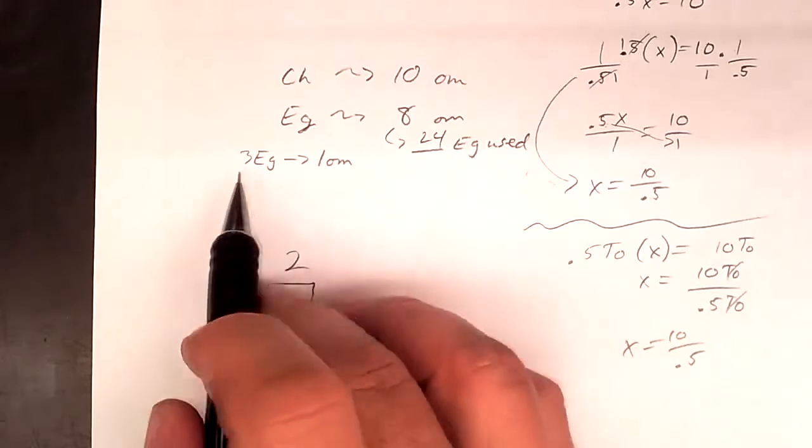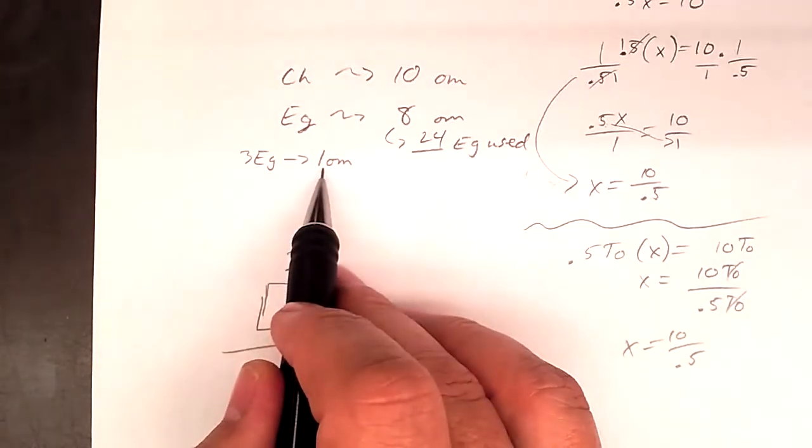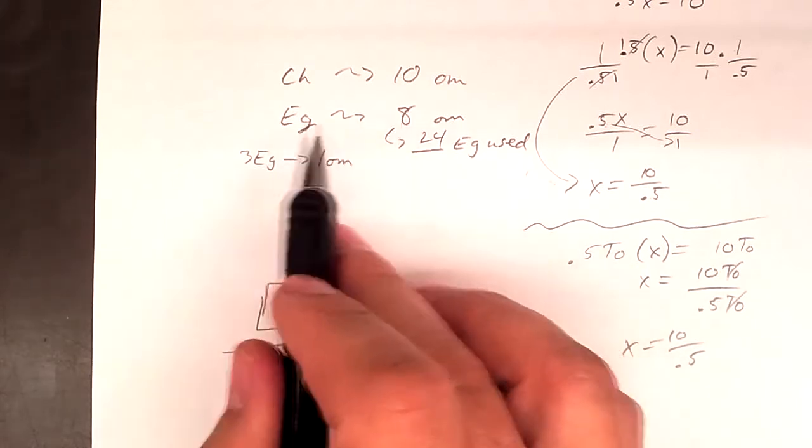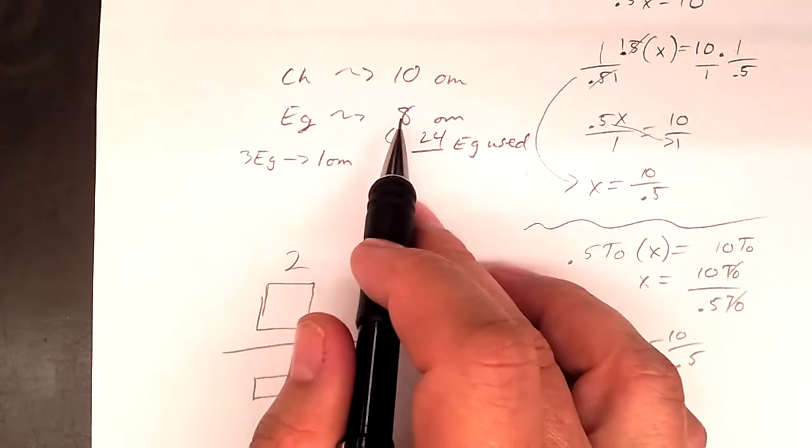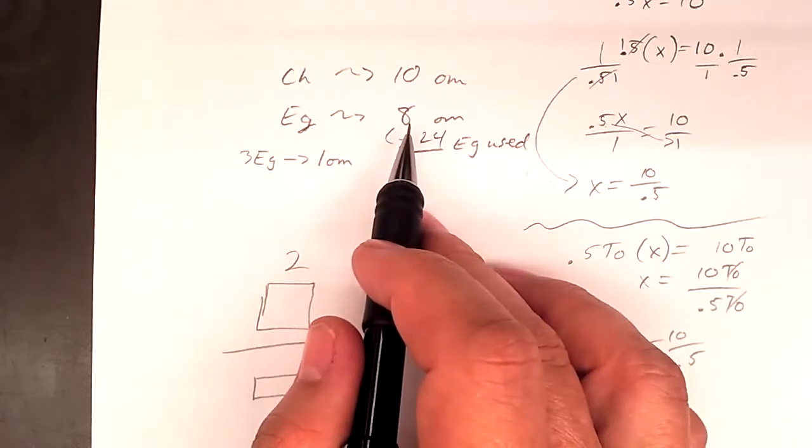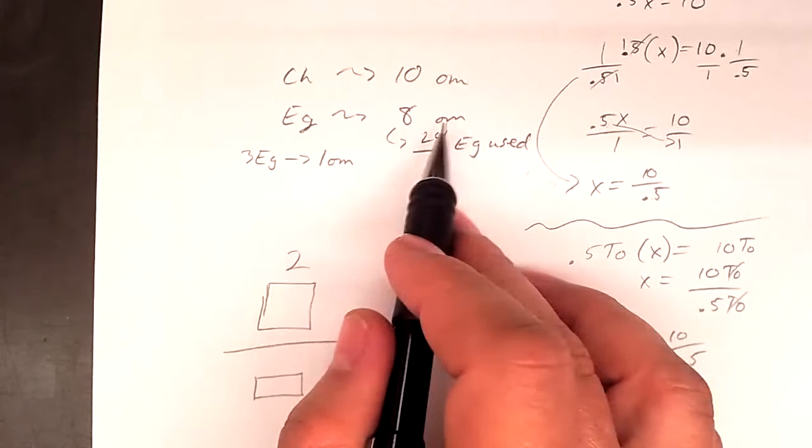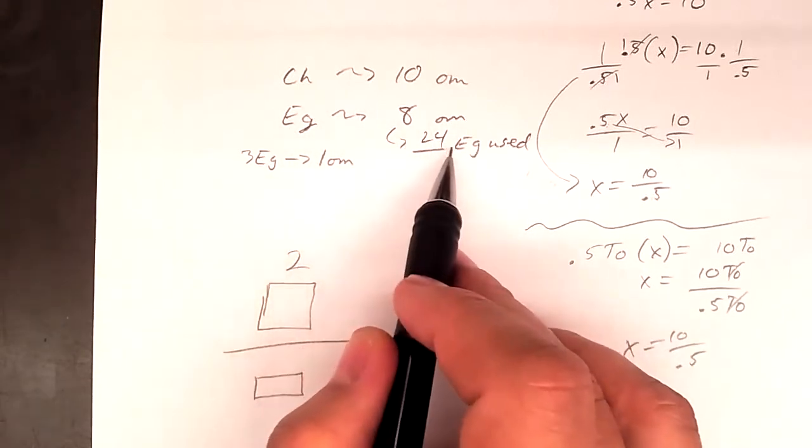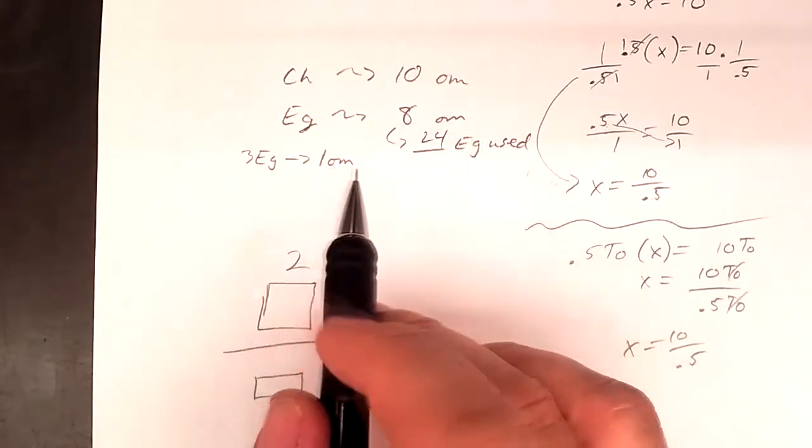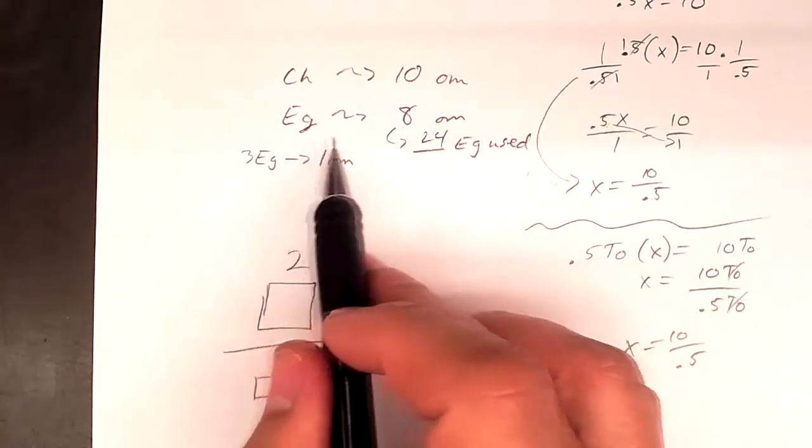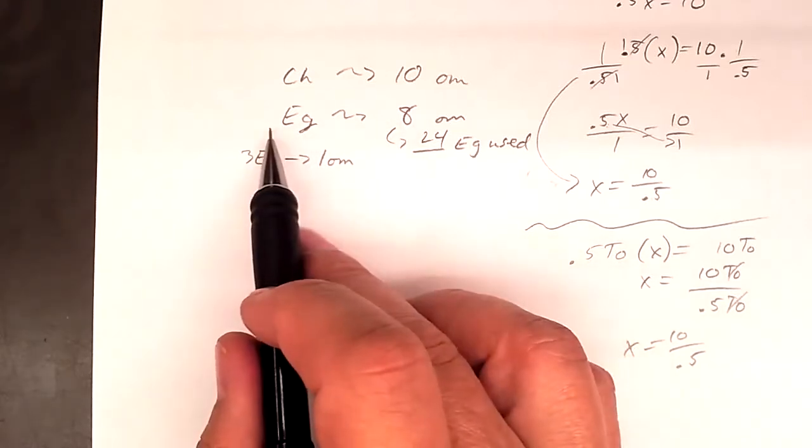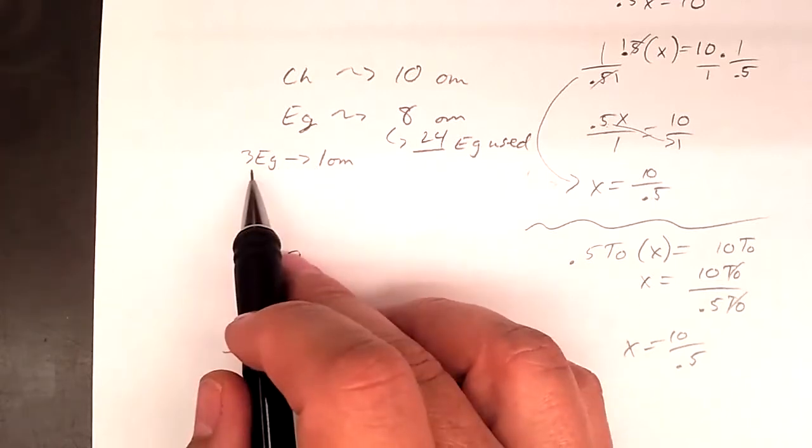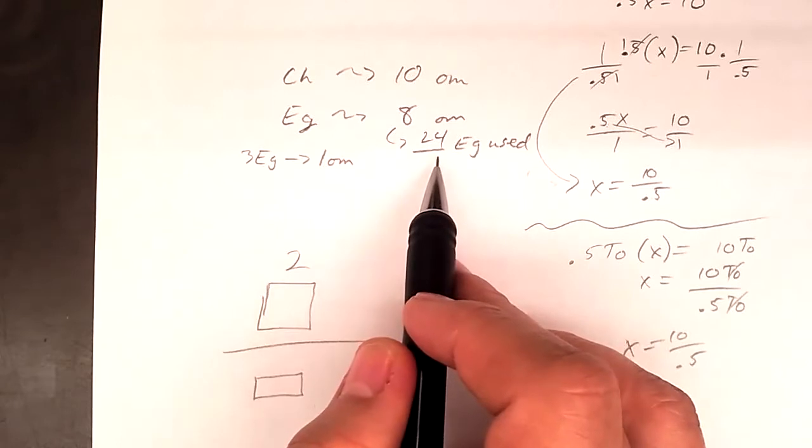Let's also assume for a minute that it was three eggs for every one omelet. If you made eight omelets, it takes three eggs and three eggs and three eggs eight times. So if you made eight omelets, you used three times as many eggs. You used 24 eggs, proving the point that we can jump backward left from the product to the reactant. We'll just use the ratio in this case, three over one. And that's how we got 24 eggs used.